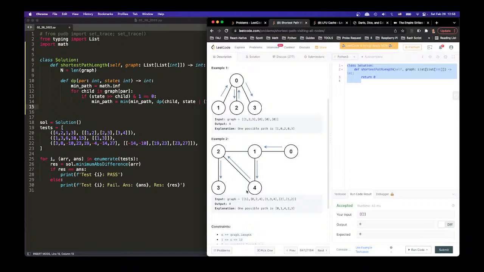Okay, so let's say we have a certain state, certain nodes have been visited, right? And then in that case, if I'm starting from this node, let's say 0, 1, 2, 3 have been visited. Now I have 4, and starting from 4, I want to visit the remaining.